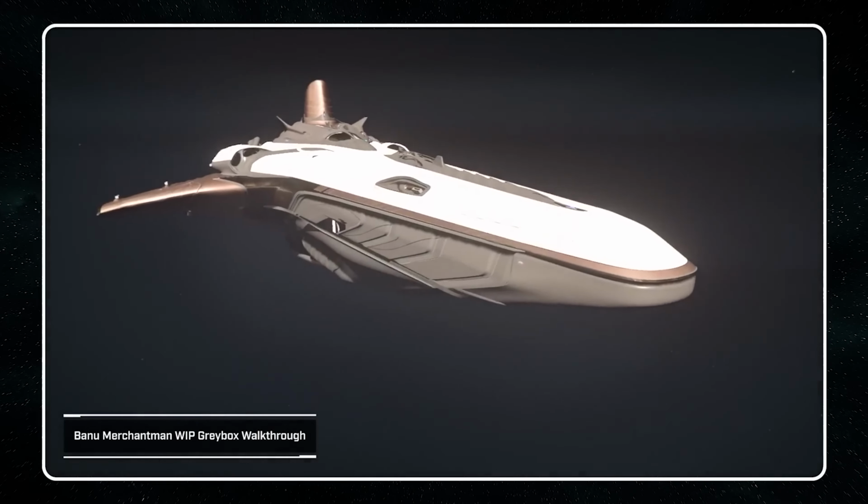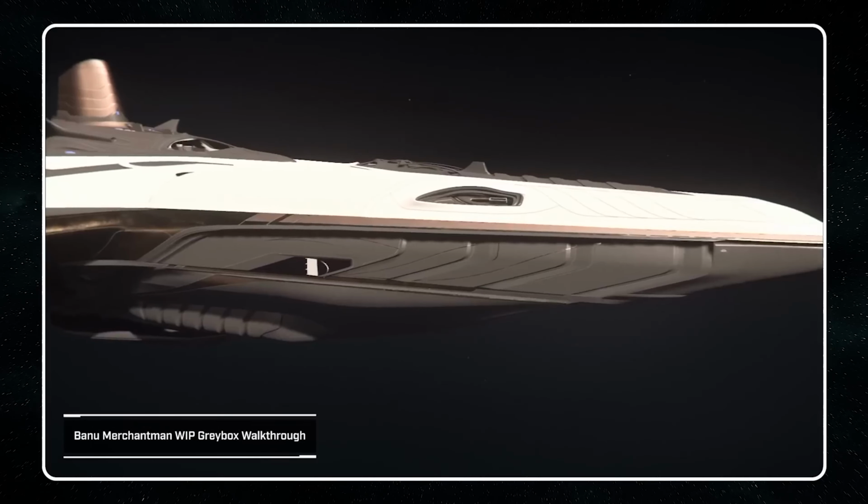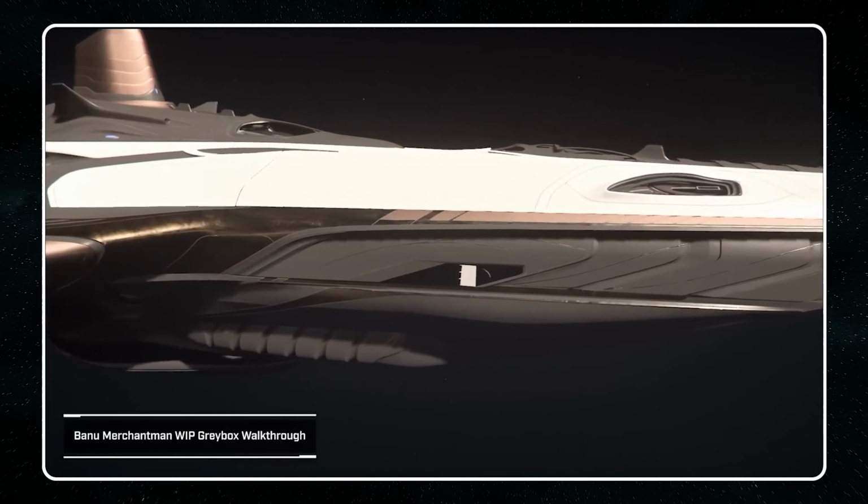We've basically got 2 artists on it, and we chop the ship up into different parts that they can work on, and we're just going through and making sure that everything that needs to fit in the ship is going to fit in the ship. So we've got the entire front with its hidden weapons that come out from there for the pilot control. It's dual docking collars, one on either side.